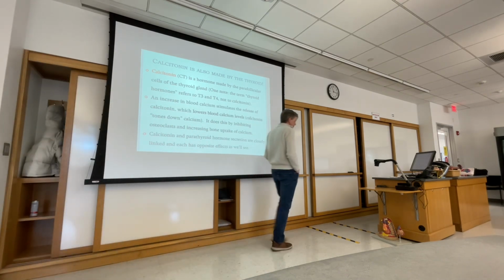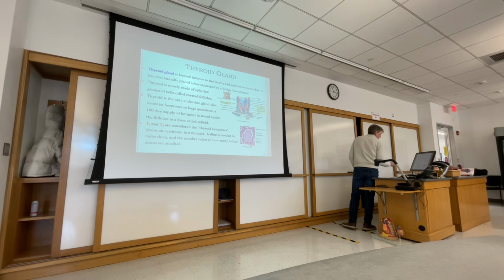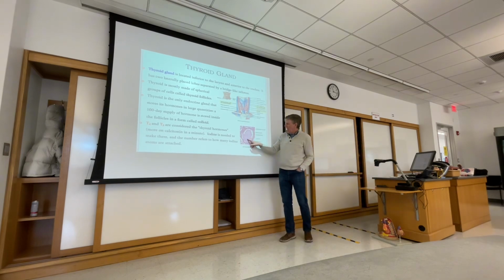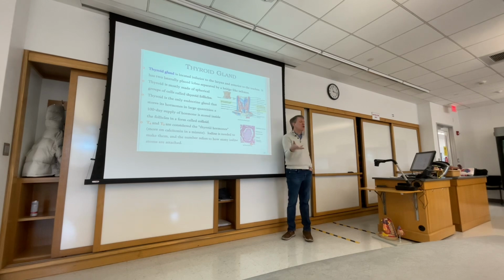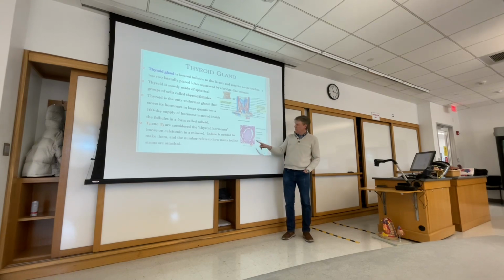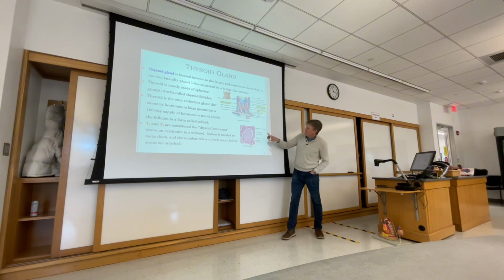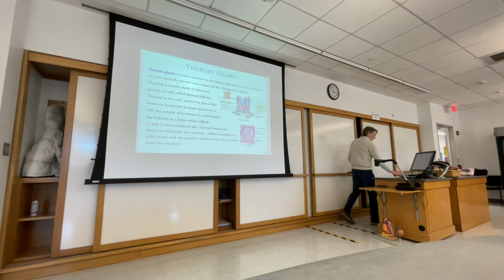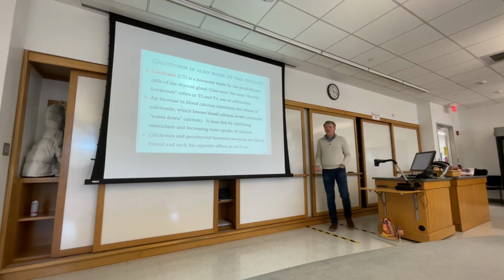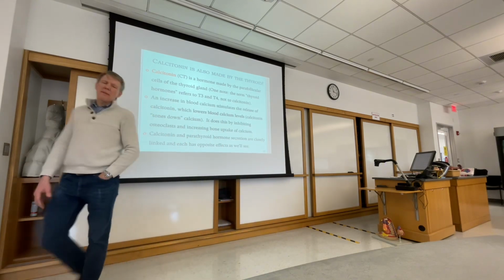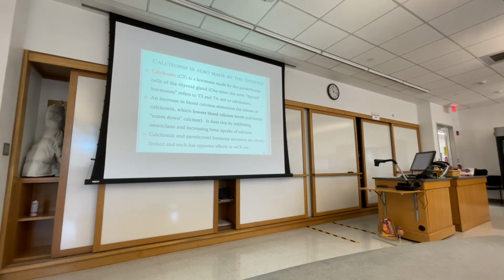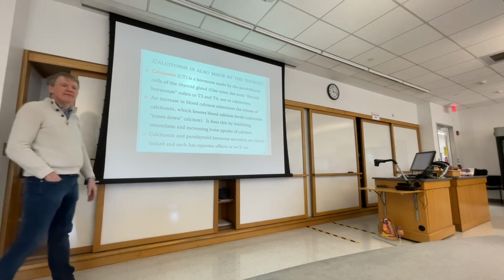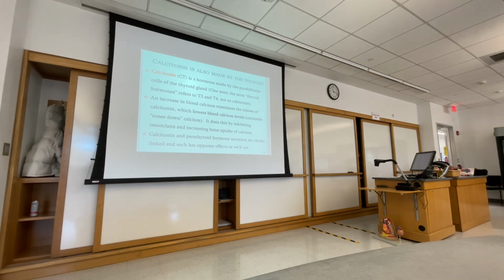So if you go back to this colloid junk that's in the middle, that's the stored up form of T3 and T4. Okay, but the calcitonin is coming from cells that are actually outside of the follicle called parafollicular cells. They produce the calcitonin. Calcitonin does not affect your basal metabolic rate per se. Calcitonin, its effect is to reduce blood calcium levels. And the memory trick for it, it's kind of a dumb memory trick, is calcitonin tones down blood calcium levels. It reduces blood calcium levels.